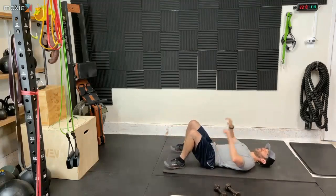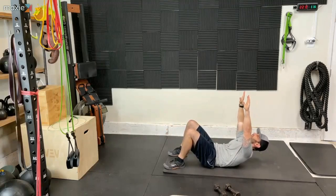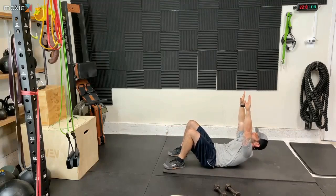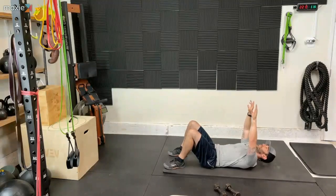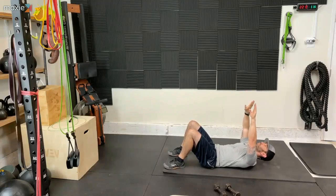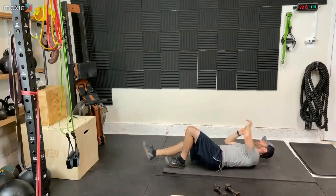Point the hands toward the ceiling and lift your head and shoulders up and then back down and up and down. Okay, look at my arms. They're going up and down like spears. I'm not waving. Lift straight up like you're trying to poke holes in the ceiling directly above your face. Good, nice and slow. Up slowly, down slowly. Three, two, one. Over we go.